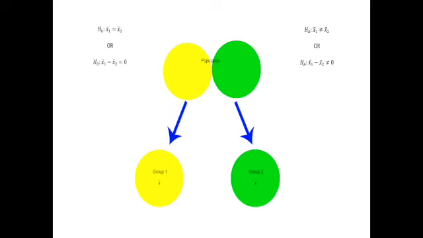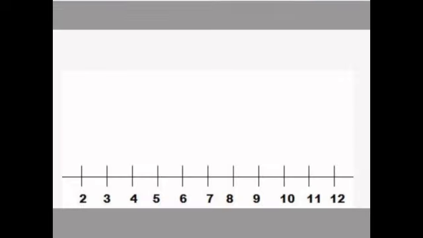So the way we're going to figure out whether or not these groups are drawn from the same population is by comparing the means and comparing the variation in group 1 and group 2. So I'm going to illustrate that kind of crudely on my iPad here. So let's say I've got a number line down here and I've got two groups. And let's say that the mean for group 1, which will be the red group, is going to be 6. And the mean for the blue group is going to be 8. All right, so I've got my red group mean at 6. I've got my blue group mean at 8.